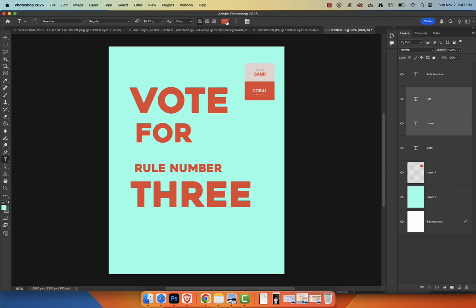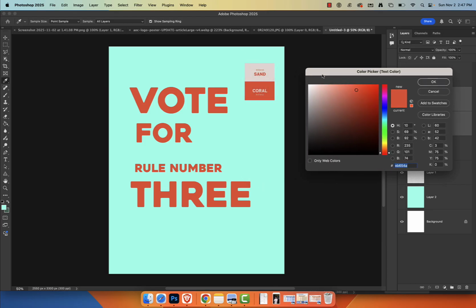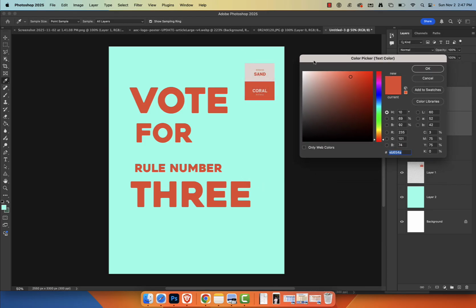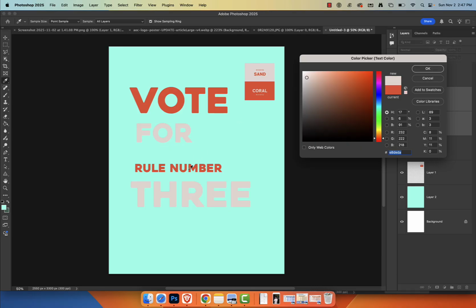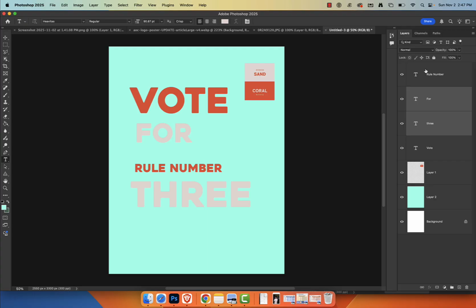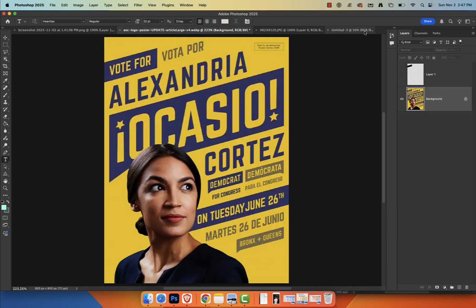I'm going to press T, and what we're going to do is click and drag the color picker window away. The eyedropper tool is pulled up, and now you'll notice that they're both these light colors. That's super cool. I'm going to press check to confirm. I really like that. What I also recognize is that I'm going to have the background of this image be the sand color, much in the way with the AOC poster, it's this yellow, right?